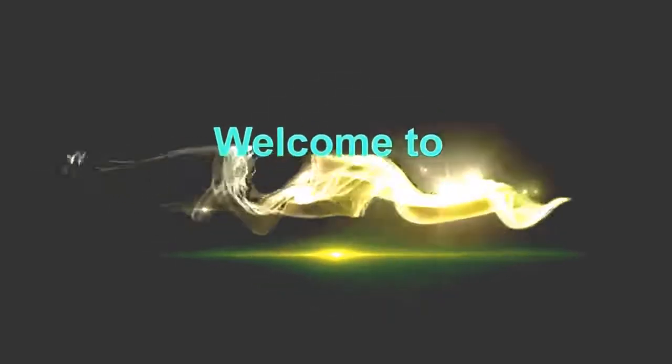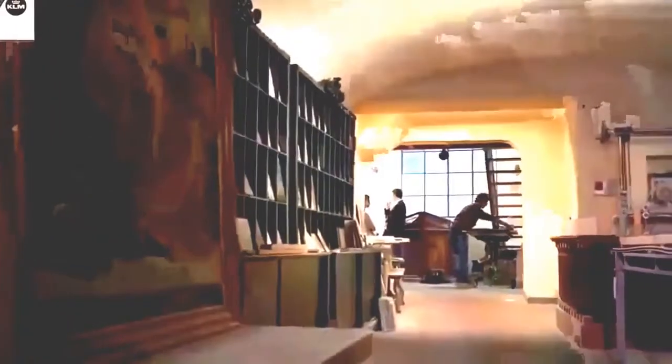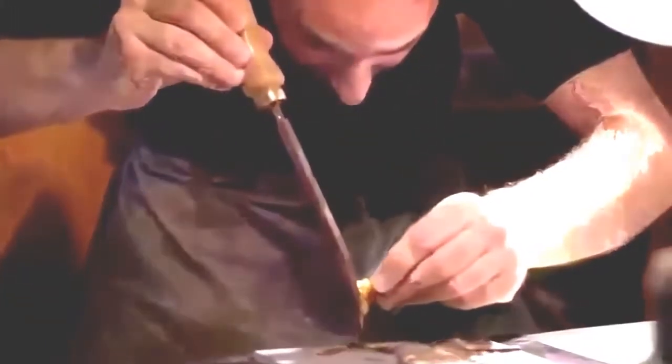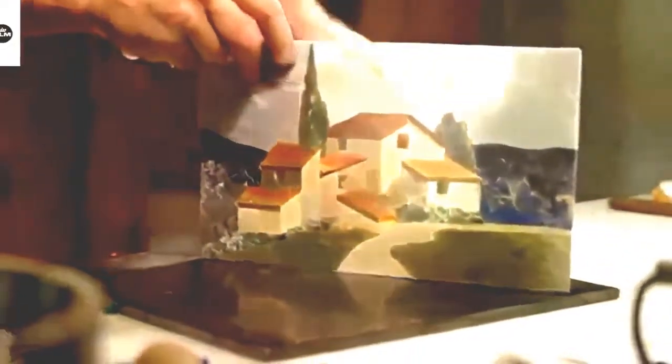We're here at the Pitti Mosaici workshop, and we're seeing a technique that is very interesting because it comes directly from the Medici, when they were building their chapel behind San Lorenzo. It's based on a semi-precious and hard stone inlay technique. So it's like seeing people from the Renaissance working a little bit.